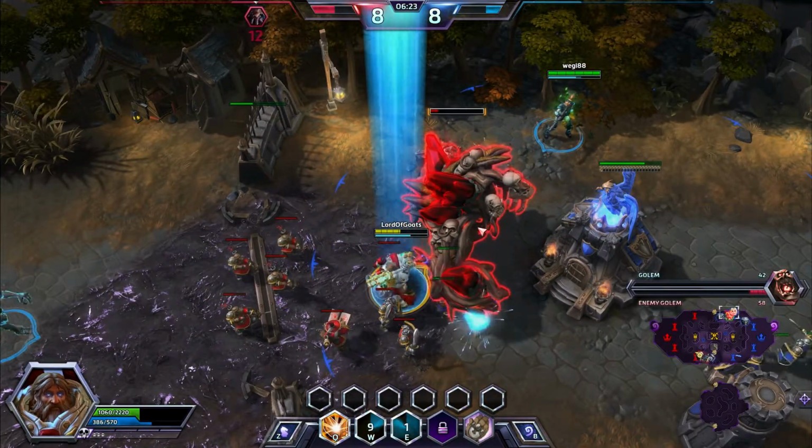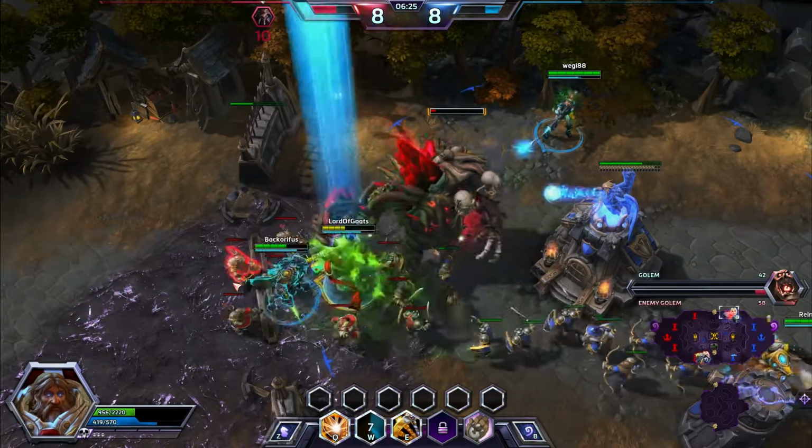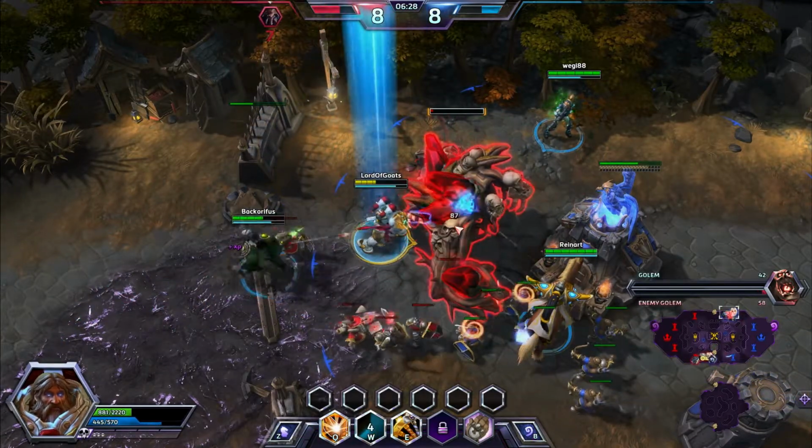The problem with Uther is he doesn't do a lot of damage at all. It's all about the stuns and the initiates. When you see that green flame you want to get out, otherwise you're going to get stunned.